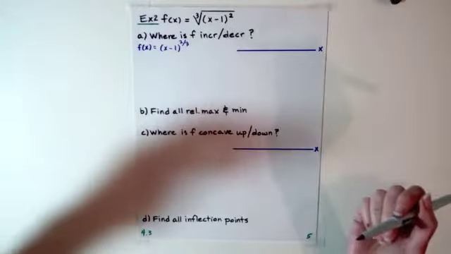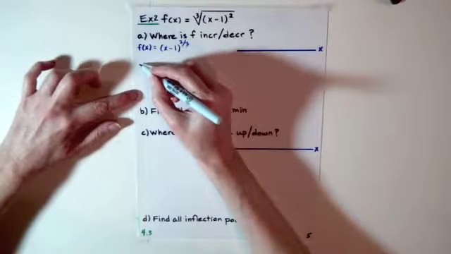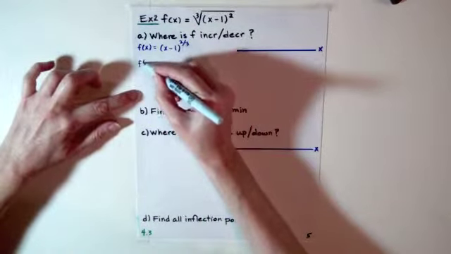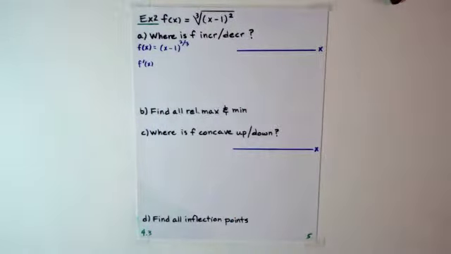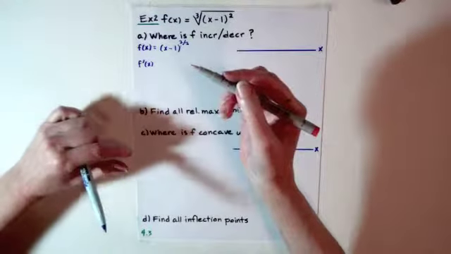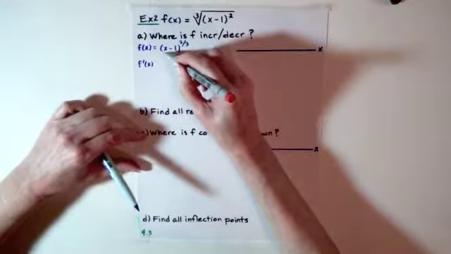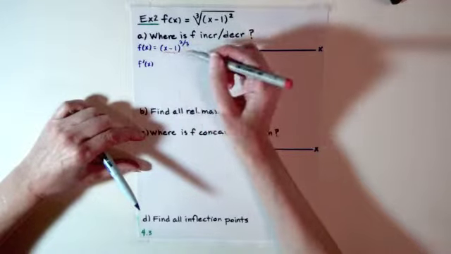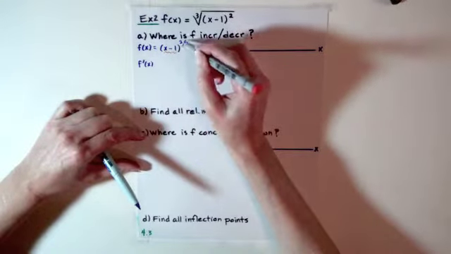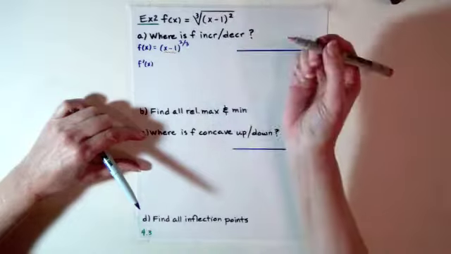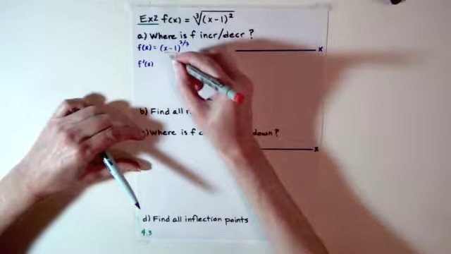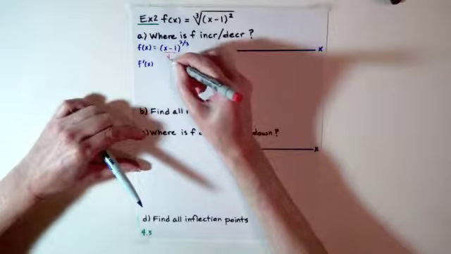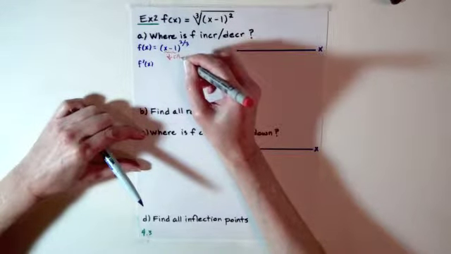Okay, that's a little easier form to find the derivative, so let's see if we can find f prime of x now. And think about what rule you have to use to find f prime. Well, I really have a composition of two functions. I have an inner function, namely x minus 1, all raised to the 2/3 power. So to find the derivative, what rule do I need? I need the chain rule. So I would actually need the chain rule here.